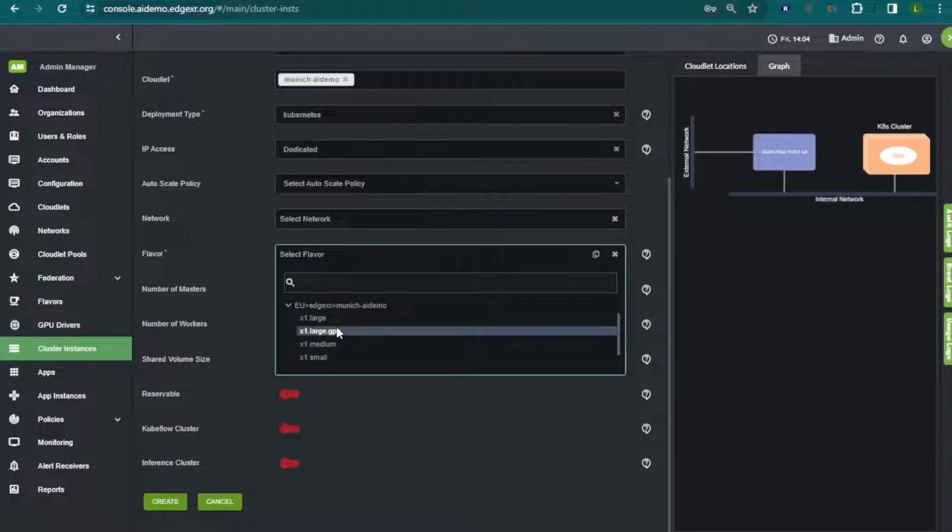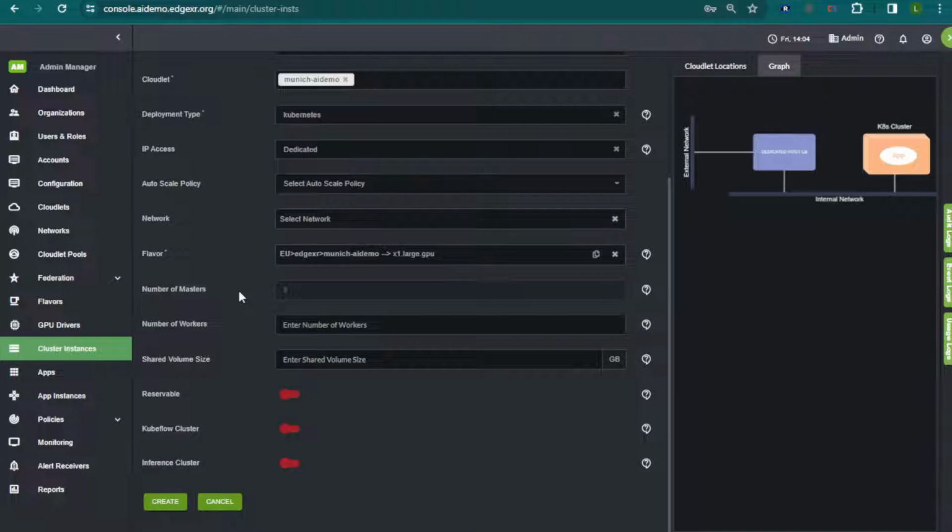And for the flavor, we're going to select a GPU flavor, and that will give our demo data science team a way to utilize a GPU for their Jupyter notebooks and share this GPU across different pipelines. And by the way, Edge Cloud Platform supports NVIDIA GPU infrastructure, i.e. CUDA, and we will manage it for the developers on the cluster. So it's as easy as selecting a GPU flavor, and the driver installation and the license handling is all done by the platform.